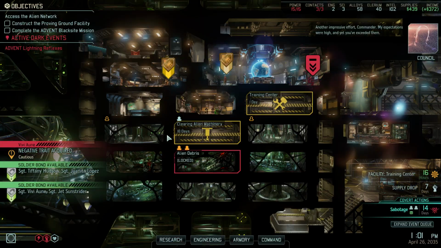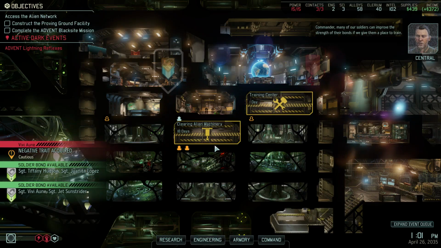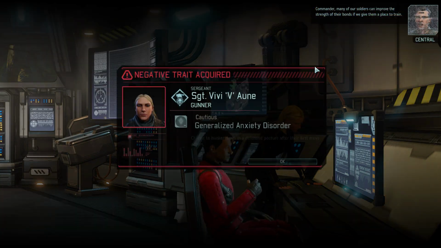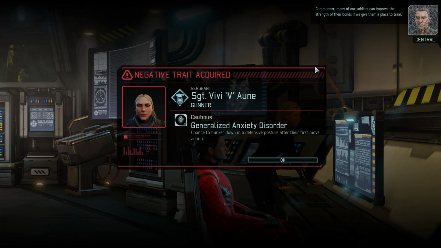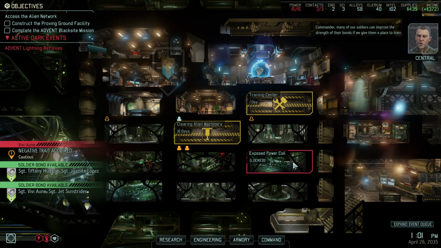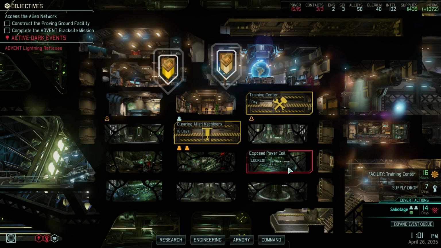My expectations were high, and yet you have exceeded them. We need a training center. Many of our soldiers can improve the strength of their bonds if we give them a place to train.